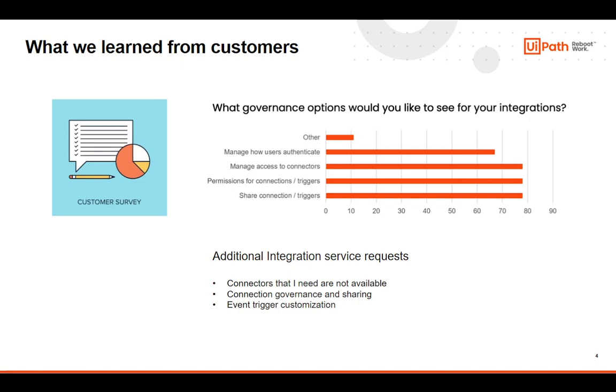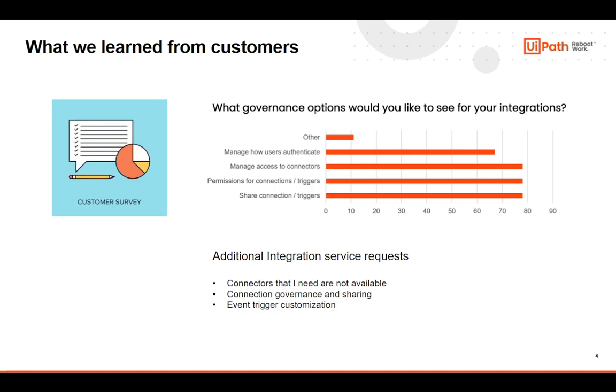We want to share a connection. It's great that I have credentials, but I don't want to Slack my credentials to somebody else, because that's not secure. I don't want to send my credentials over email so that one of the devs who's building an automation can now start using my connection. I want to know what happens with it. And once I share it, I want to make sure that that connection is being used like I was hoping it would be used for, or what it would be used for.